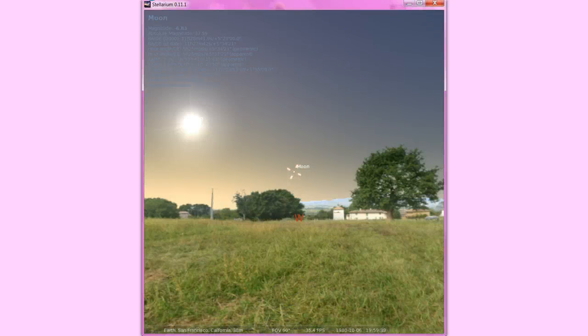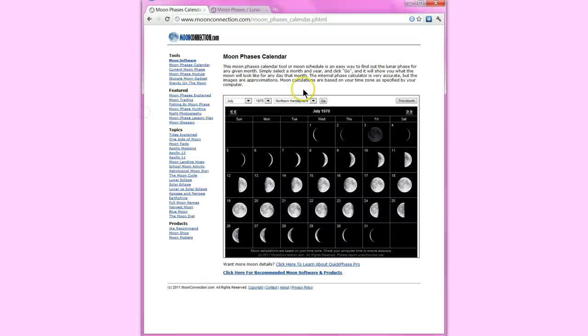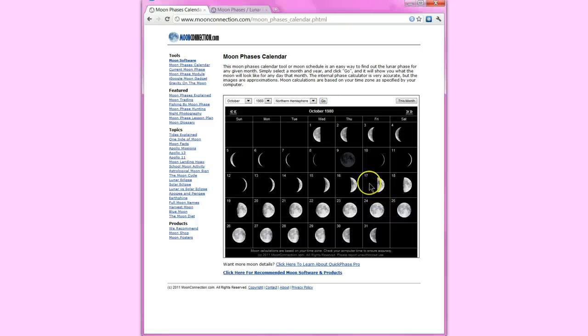Let's take a look at our moon phase chart. Okay, we'll look up October of 1980. He's saying the 6th was new moon. New moon wasn't until the 9th. Okay?